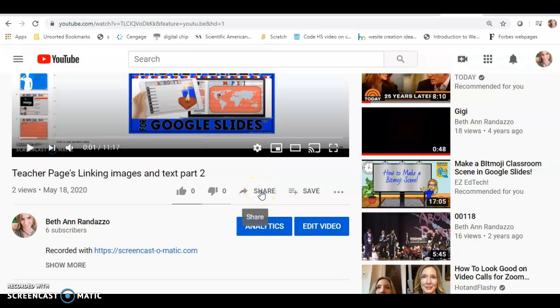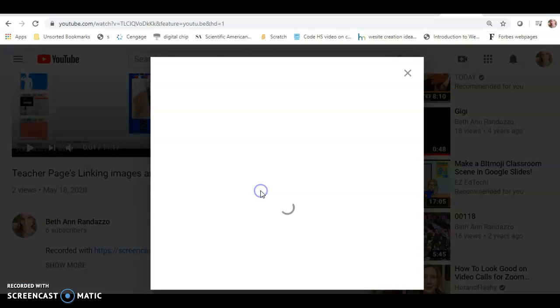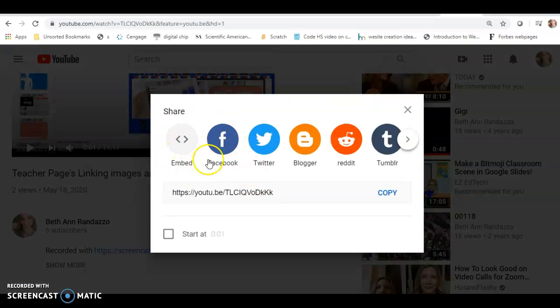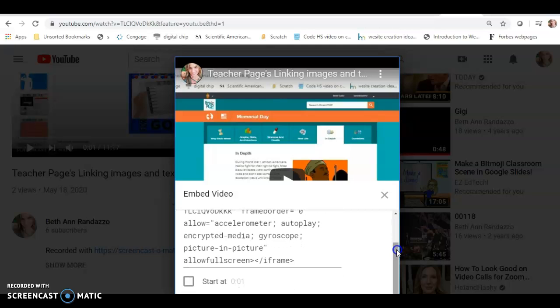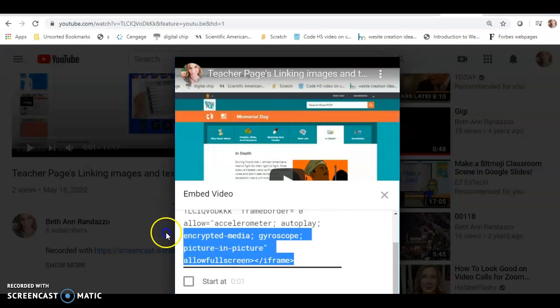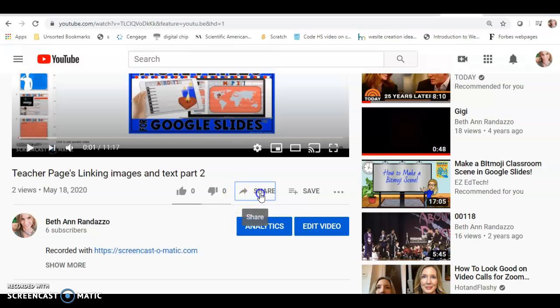Sometimes I forget what part of the tutorial I'm on. I want to tap on share, and you have this little bracket, like a less than sign and a greater than sign. That's for embedding code. So you could copy the link for the video and paste it, but we want the player to play inside of the teacher page. We're trying to logically think about that. So we want to take the code that's behind the video, okay? It's YouTube's format of putting that video into their site. We want to copy that code.